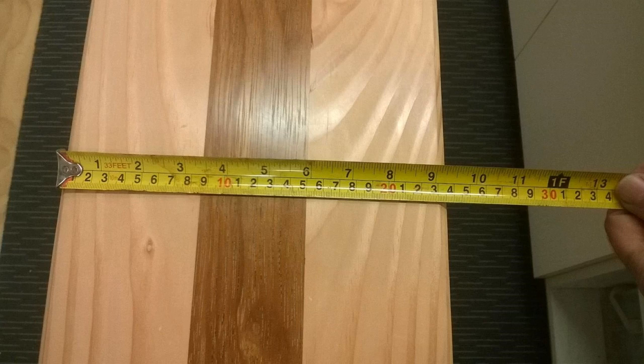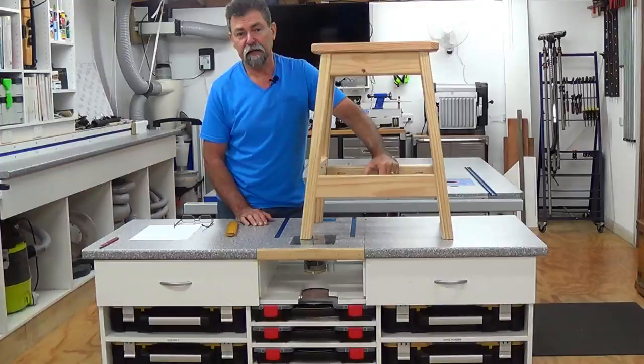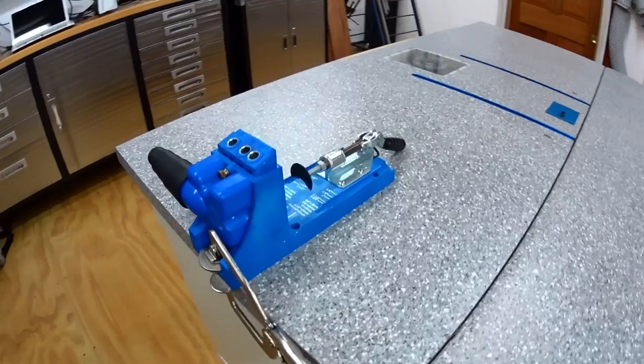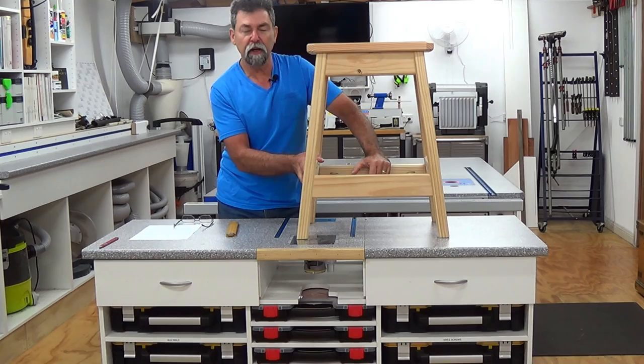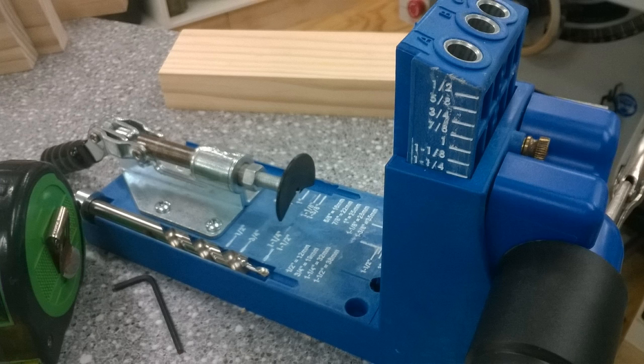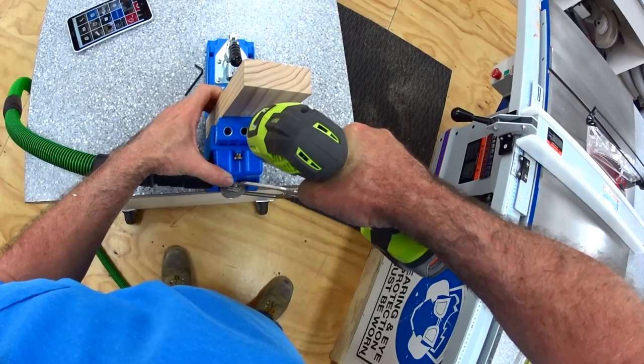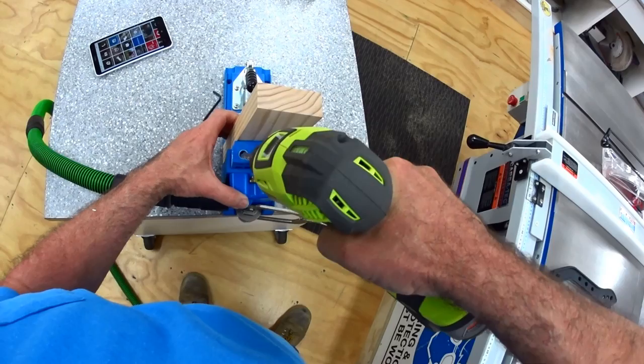Next part we have is the actual construction. Now I'm going to construct it with pocket hole screws. I've got an old K4 Kreg pocket hole jig, and it's seen better days, but I'll show you how to set the thing up because we're going with the inch and a half and inch and a quarter. You set the jig up so that the stop collar on the drill bit is set for inch and a quarter, and also you'll set the guide block in the jig for inch and a quarter as well. Then you just get your drill, pop the drill bit into it with the stop collar mounted, and do your holes. So we pop the pieces of timber that we're going to create the pocket holes in.